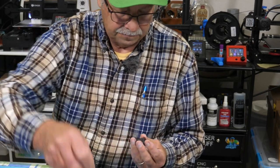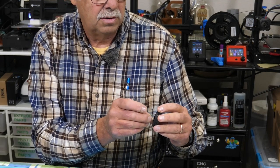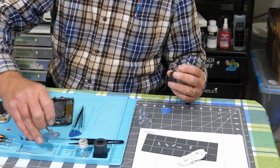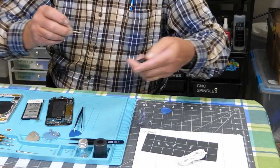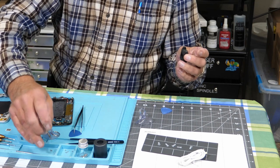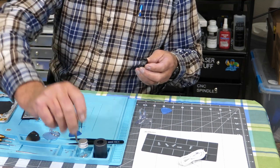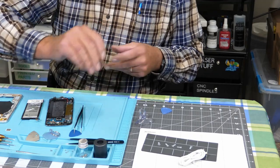It works simply by — if on this side it says magnetized, it's got positive. So if you move your bit in and out, that will magnetize the bit and it will pick up the screws. That's a tiny screw that came out of this cell phone. Then, to demagnetize it, you turn it around to the negative side and do the same thing — move it back and forth several times. That'll demagnetize it, so obviously it won't pick up anything if you don't want it magnetized. I have a much larger model I keep in the shop for my big screwdrivers — it gets used quite a bit.